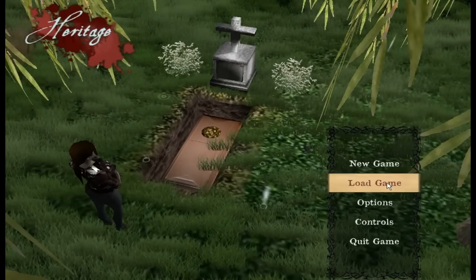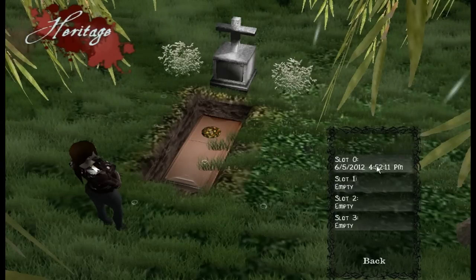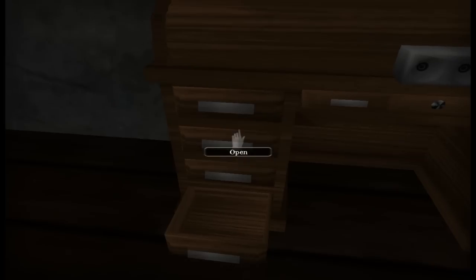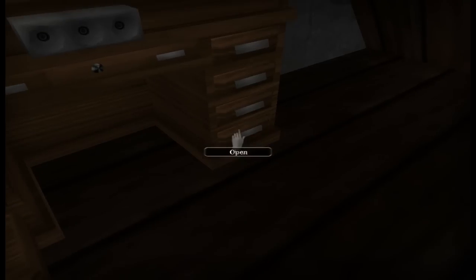Hey everyone, and welcome back to a Let's Play of Heritage. Let's go right into the game, because I'm sure you all remember what we did last time. Basically, we broke a wall, found a hidden basement, opened a jewelry box to find a note inside, and looked at a couple notes in a physics book. We have two more puzzles to do, that I have neither of the answers for.